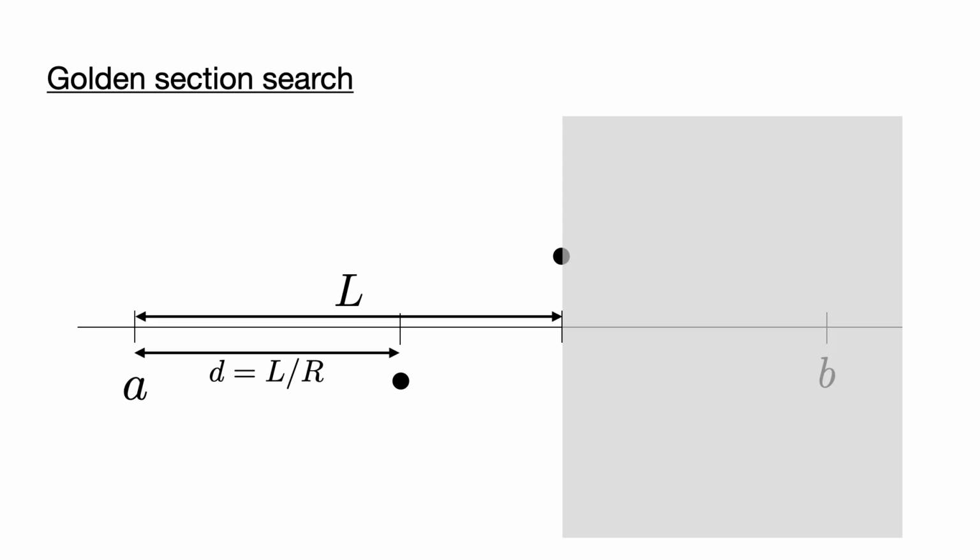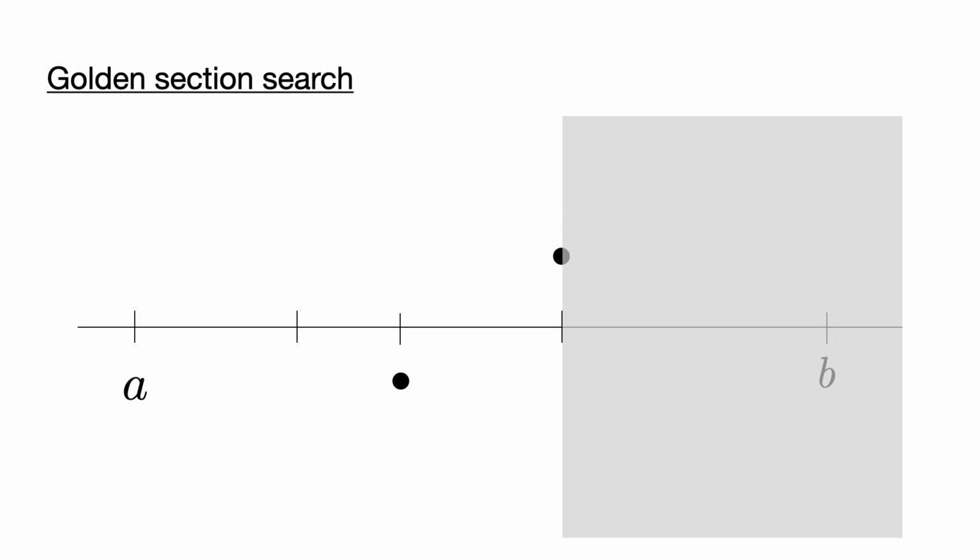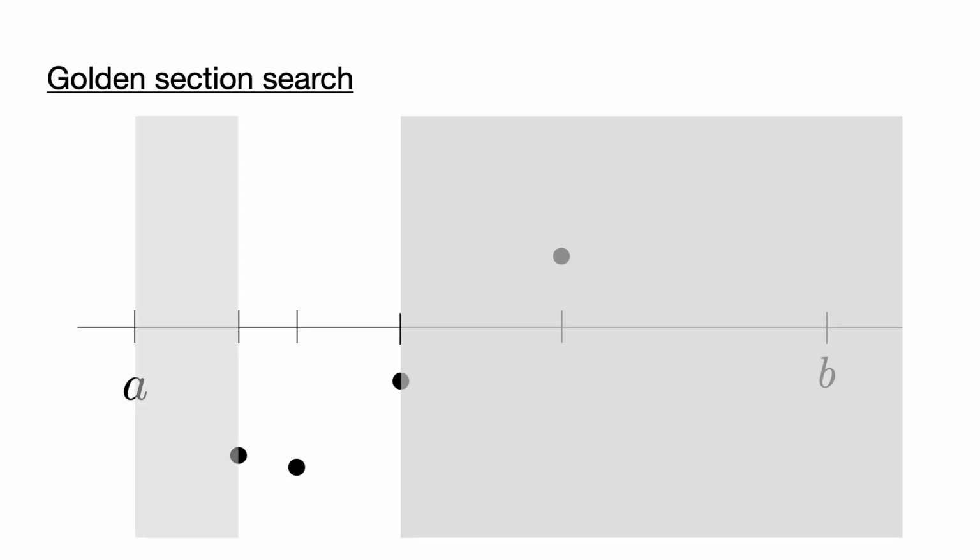I'm going to do the same thing from the right side of our remaining interval. That's our new candidate point. And now we only need to do 1 function evaluation. We see again that the point on the right is greater than the point on the left, so we could eliminate the rightmost region of our remaining interval, and that limits where the minimum is to this leftmost portion. We could do the same thing again, and here's the function we were minimizing.